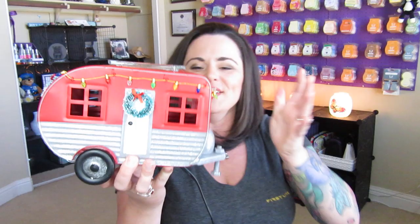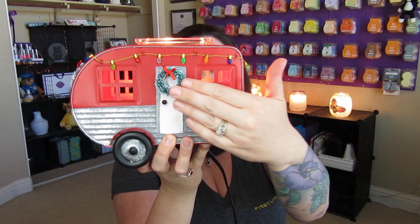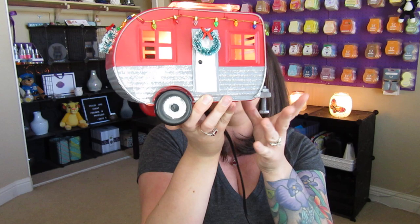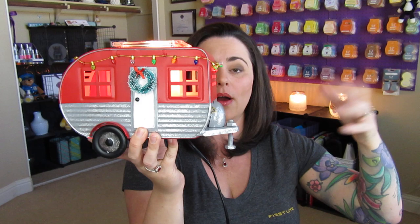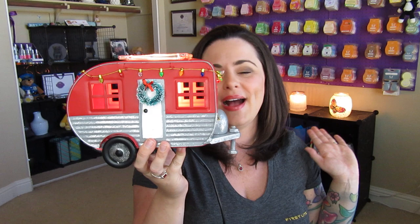You can see there's all kinds of windows here that are going to make this glow. The metal part is not going to glow, but you've got your little door here with the Christmas wreath. You have the Christmas wreath on the front side of it. The metal doesn't glow — it's opaque — but you are going to get the glow from all the windows. There are windows in the back, windows in the front, and little slits on either side that are going to allow the light to shine through. Your dish is clear and that's going to shine through as well. If you know someone who has an RV or loves to travel, or you just feel like this is totally someone's style, then this is going to be super cute.